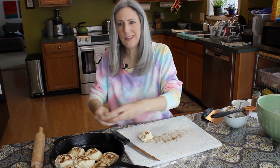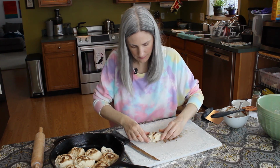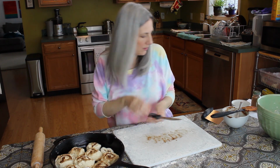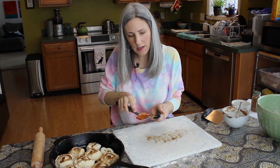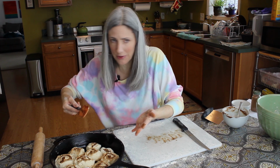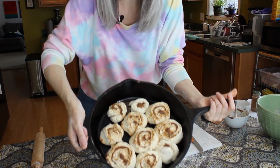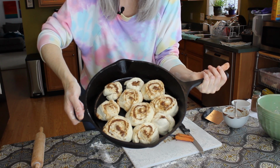I've always got those weird little end pieces, but they turn out. Okay. Perfect. So I'm going to take what's left of this filling on the knife and put it on my weird little end piece so that it has something going for it. So here's what they look like before they go in the oven. A little bit messy, but when they come out, they're going to be gorgeous.